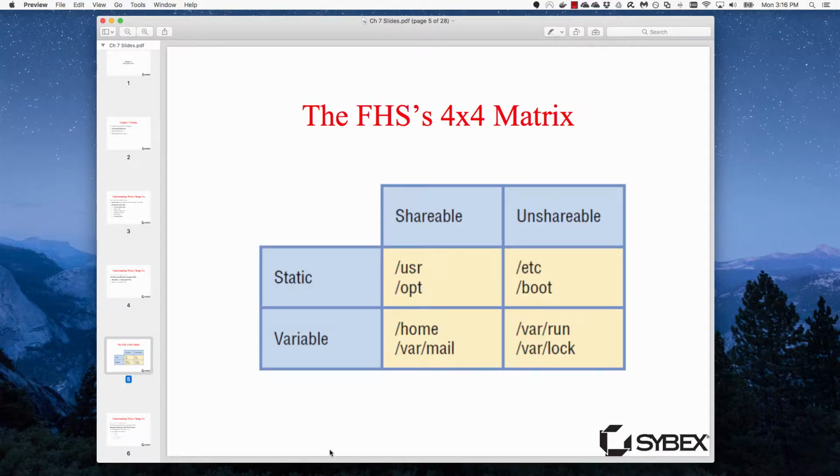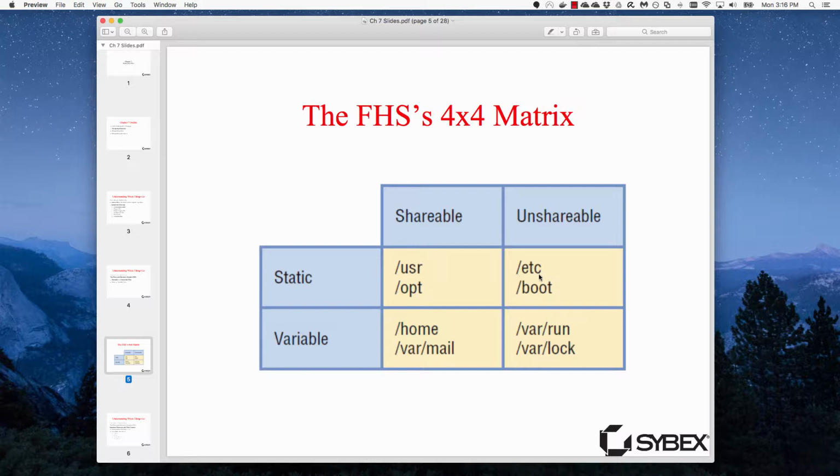Okay, so we can line these up into a matrix and we can start classifying different directories on the system based on these 4 characteristics. For instance, some static files, ones that typically don't change, might be located in the etc directory, which is where we keep configuration files, but they should be unshareable because they're going to be dependent upon the system that they're running on.